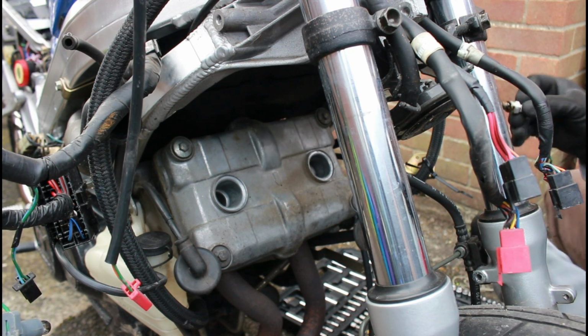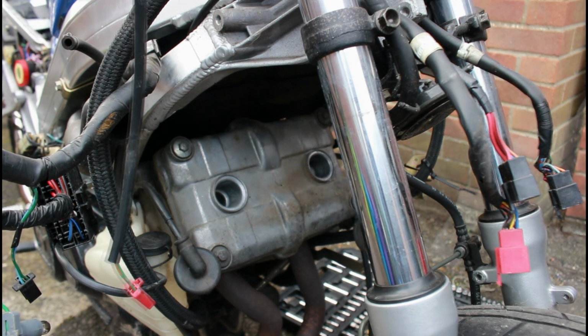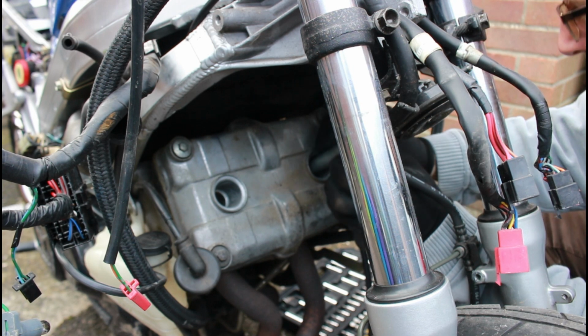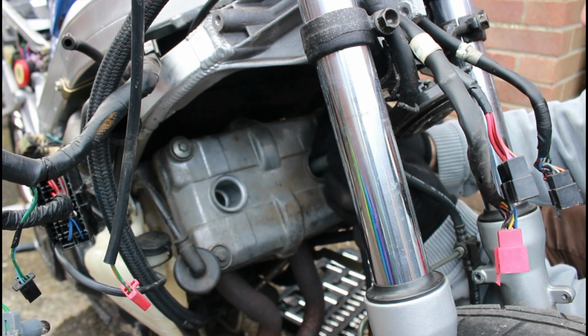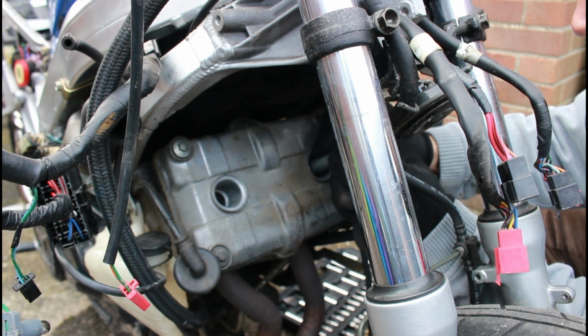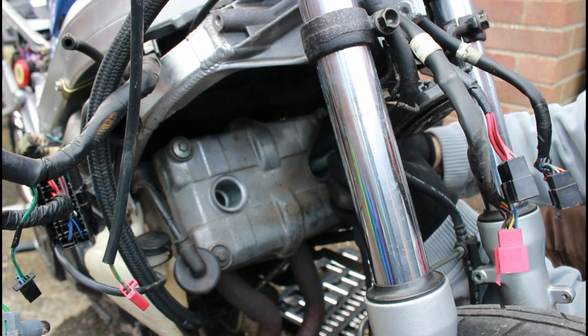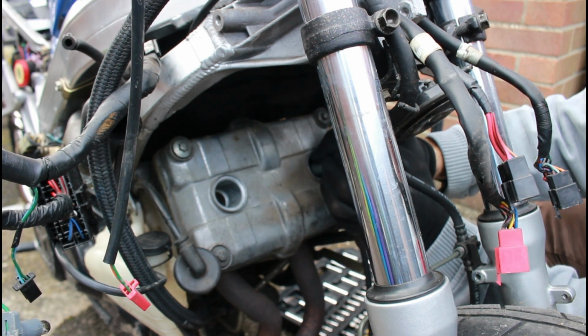Feeler gauge says it's absolutely perfect. I'll just give it a bit of a wipe and then pop it back in. So what did I learn from just checking these plugs? One, that they're in good condition. Two, the gap was absolutely fine. But three, I would say they were slightly too loose in here.